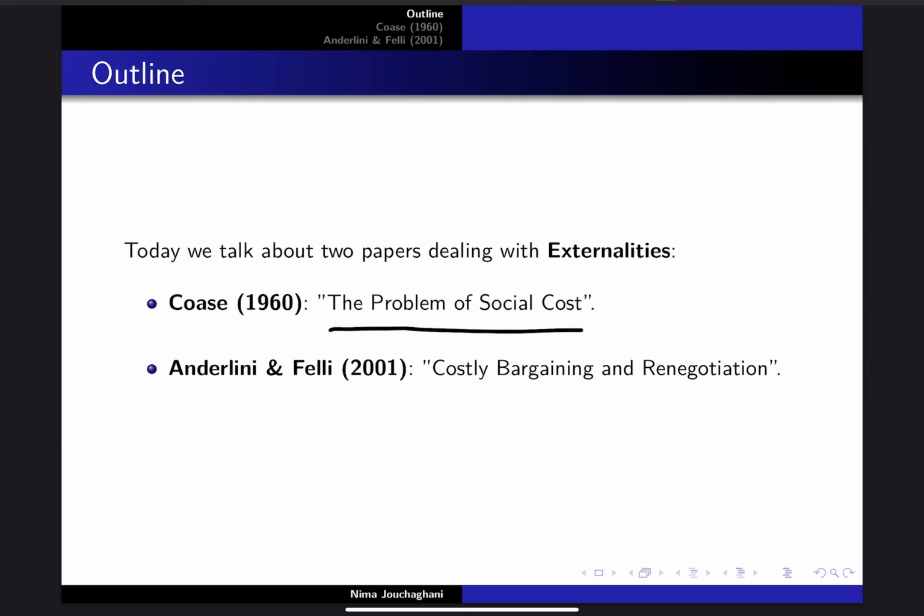And I think the original paper was also published in an economic law journal. So I don't recall the name of it. But when we are talking about this paper, or if you have a look at this paper, I uploaded both of the papers on Moodle, you will see that it's quite long and it's almost using only verbal arguments.